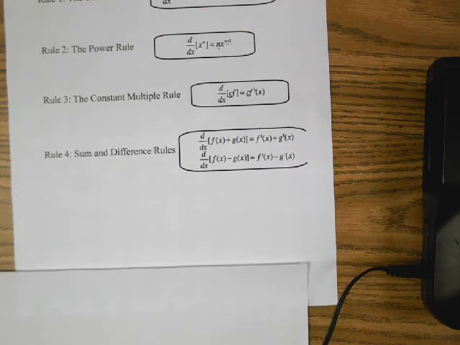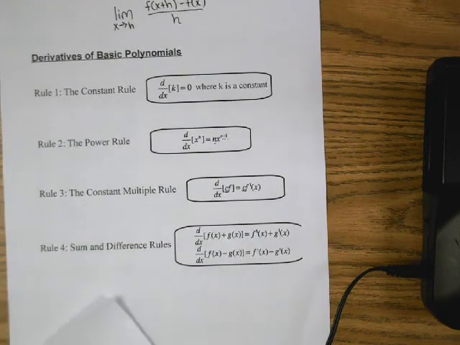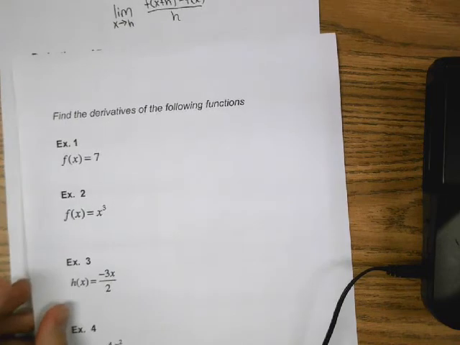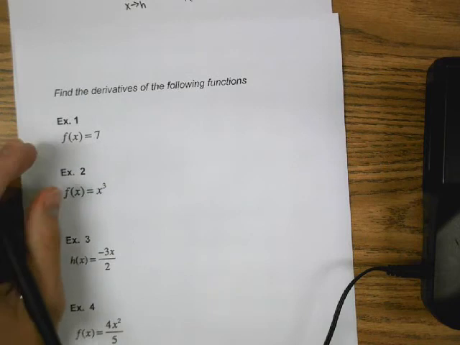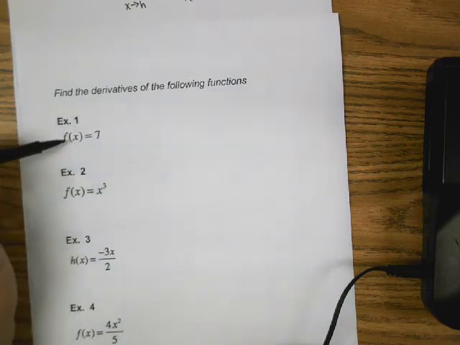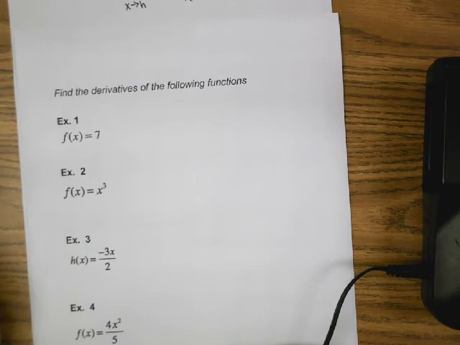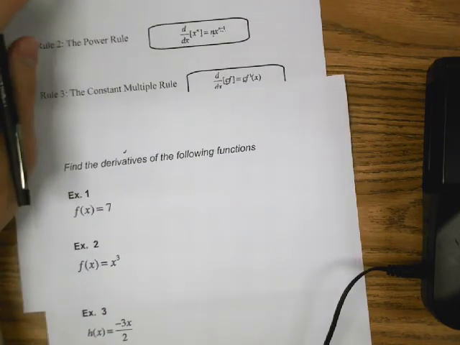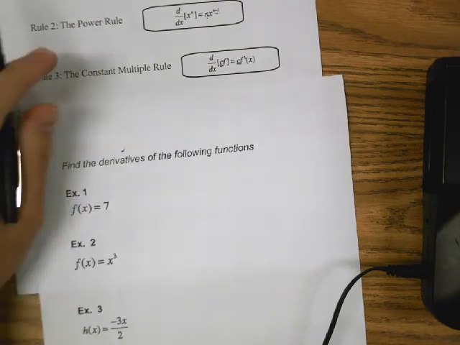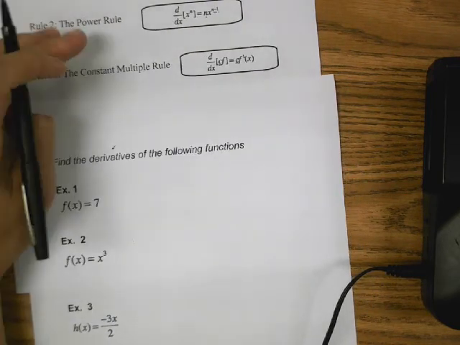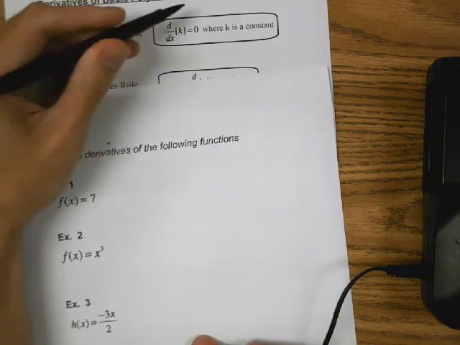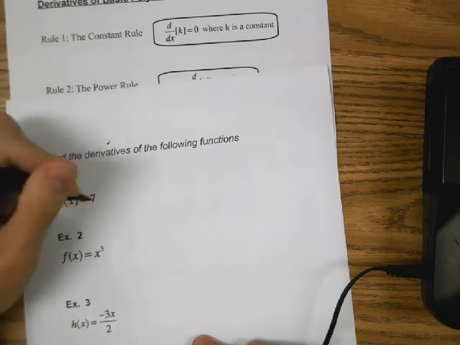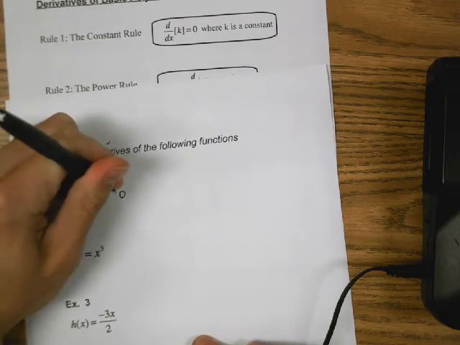Okay, so let's start doing some examples together using these 4 rules that we just talked about. I'm going to start with example 1. It says find the derivatives of each of the following functions. Example 1: the original function is f of x equals 7. How do we take the derivative of that? Well, let's look back at our rules. With 7, there are no exponents, and no constant or variable to go along with it. It looks like it's just a constant, just k. We always said the derivative of a constant is always equal to 0.